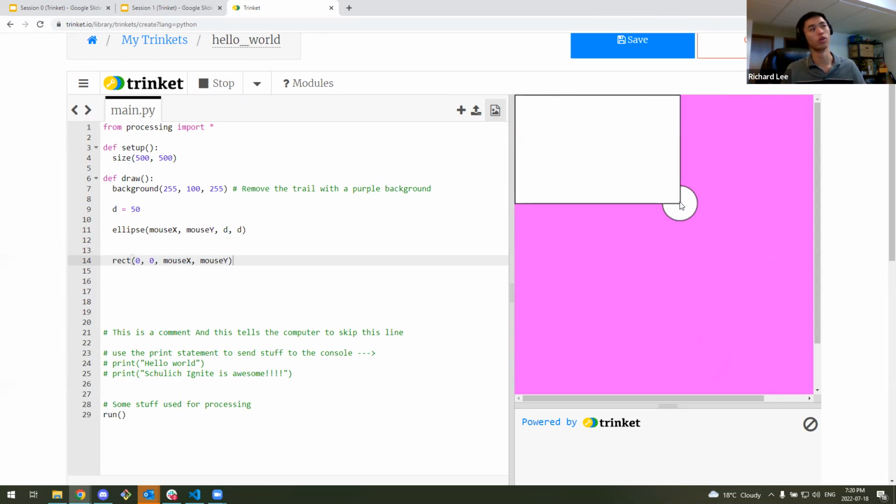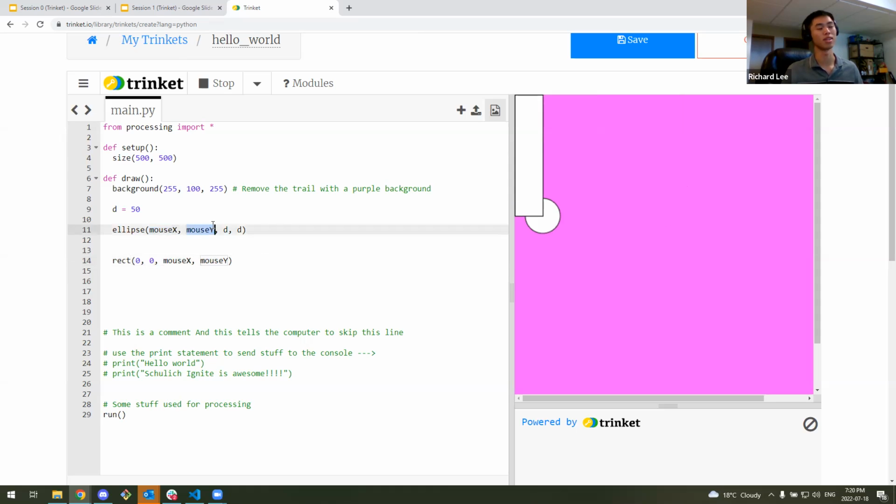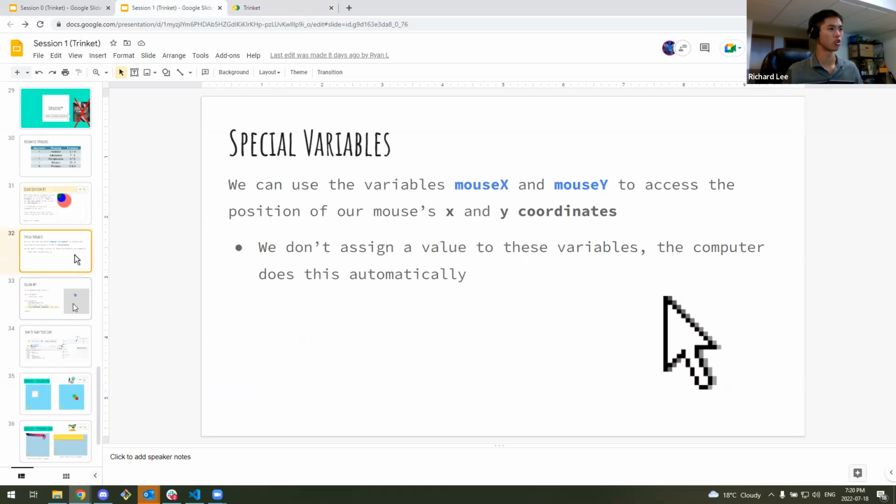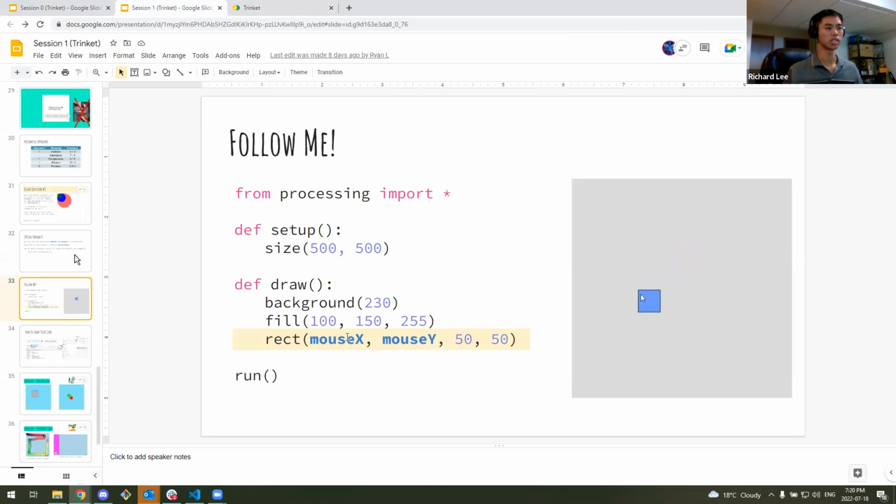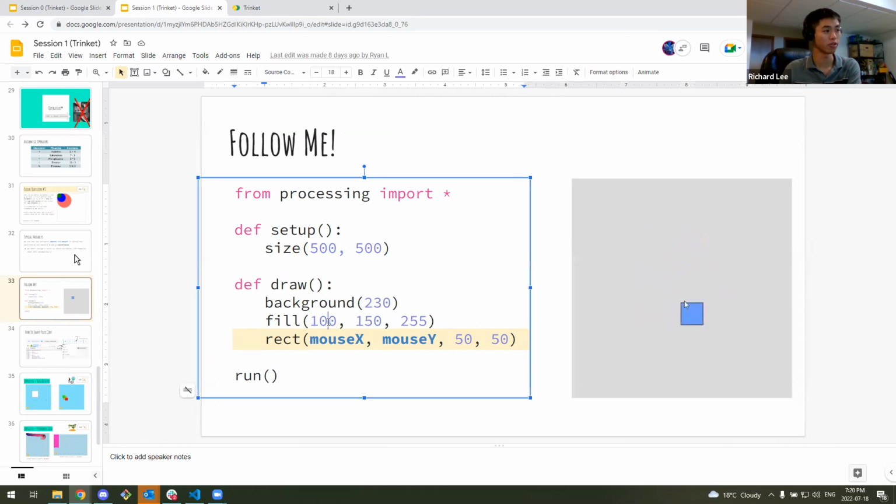You can get some really cool things going with just such a simple little command here. And that's kind of why I love that programming lets you get everything running in such a short amount of time. Once again, here's our example using the mouse X and the mouse Y. You can plug those in right where you could put any number you want, and you can get something pretty darn cool. And let me hint, any number works. You can put that for that background. You could put that for that fill command. You could put that over here on that rectangle. The only one I'd say don't touch is that size, but as long as you're doing it within this draw section here, you have basically unlimited potential.